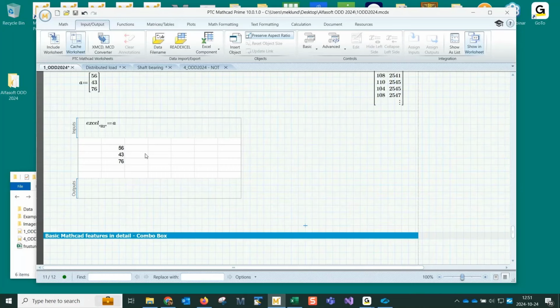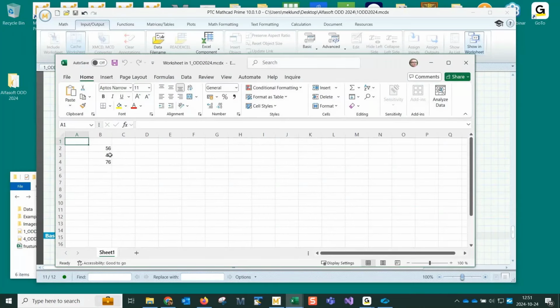Now I can double click on this and do things in Excel. This is some sort of test. Maybe this is January, February, March, and this is now. This is then just multiplying this down. Maybe even, as this is often used just to be able to have colorful output tables in Mathcad.